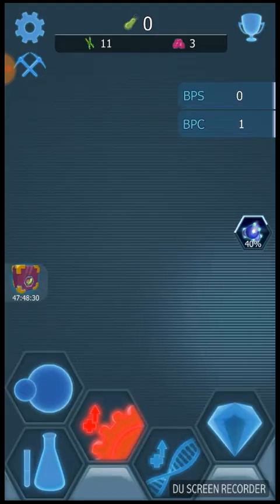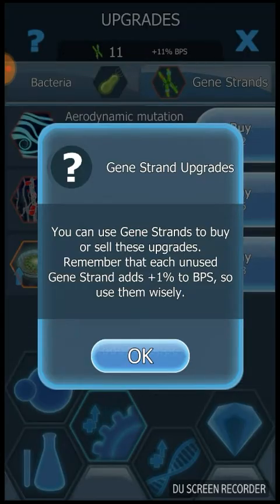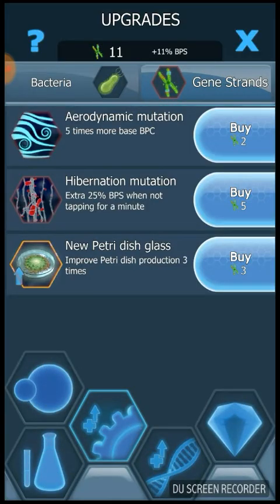Okay. Oh, and there's like a box here. I'm assuming... I don't want to wait that long. Gene strands. You can use gene strands to buy or sell these upgrades. Remember that each unused gene strand adds 1% to the... Oh, okay. So use them wisely. So, how many gene strands do I have? Oh, 11. Okay. So, 11% more bacteria per second.